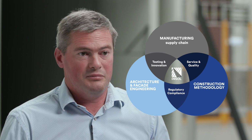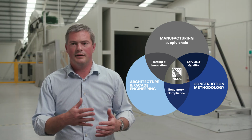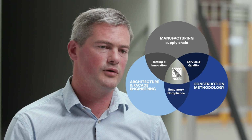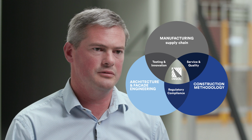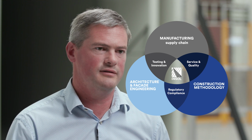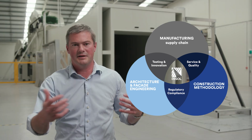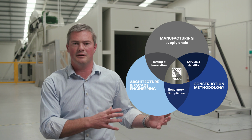They'll manufacture anything, you give them a drawing, but they're not going to install it for you, and they don't understand how to make it comply. We've got to consider elements of the building code, might be B1 and B2, structural and durability, or F4, safety from falling. And sometimes our facade element might be privacy screening for a balcony, but it's also acting as a balustrade, so that it needs to be engineered to suit that part of the building code.